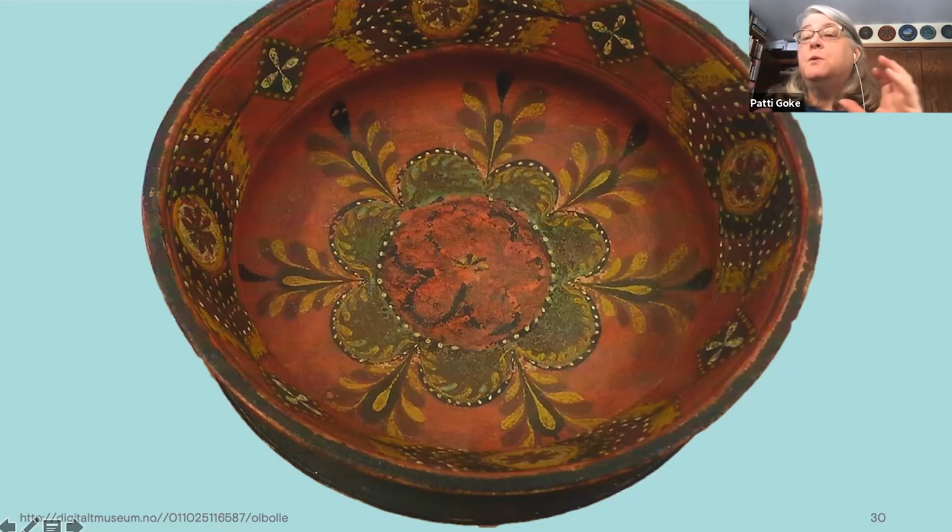And if we could see more of it, there's actually petals that are within the green petals, and then there's a smaller flower right in the very middle. But look at the lovely teardrops that follow the outside or the inside curve of the green petals. When you look at this, I think the only way that it can really be executed well is with round brushes, and probably a couple of sizes, a smaller and a larger size.